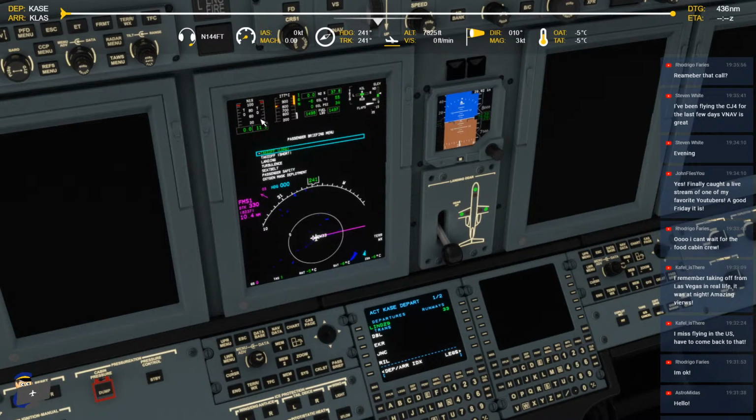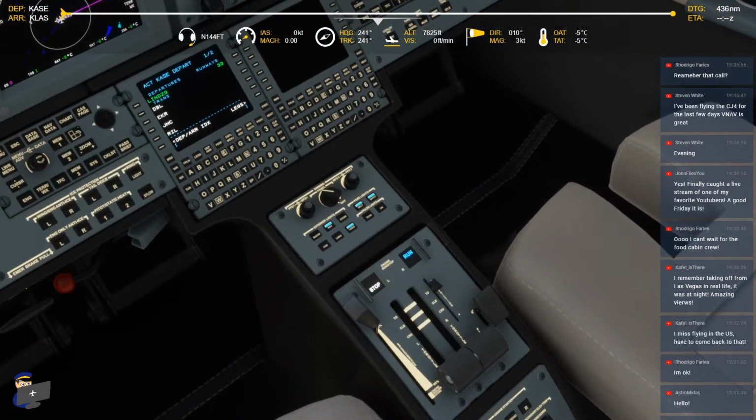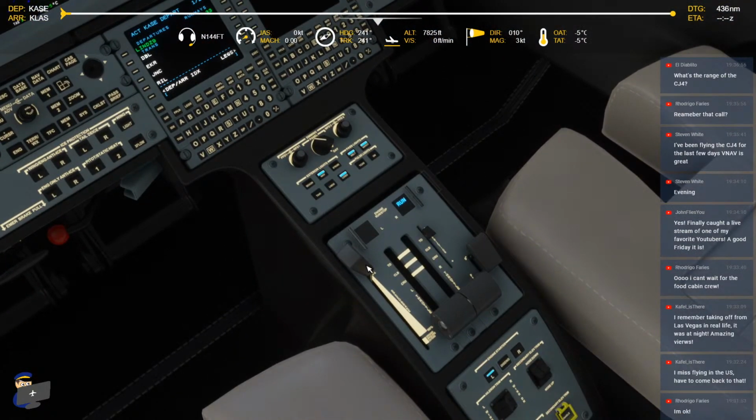Okay, so the N1% is rising and the ITT degrees are rising. I do remember that call, Rodrigo, yes. Okay, so engine 2 is pretty much there. So we'll start engine 1 now. I keep calling them engine 1 and 2. Actually, I think they're just called left and right in this aircraft. But you know what I mean.